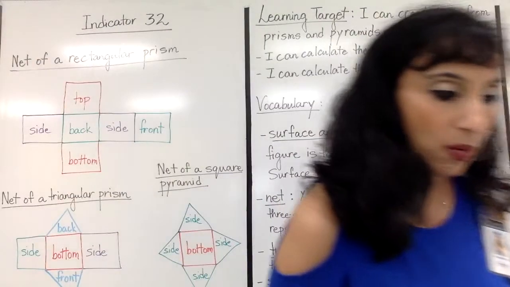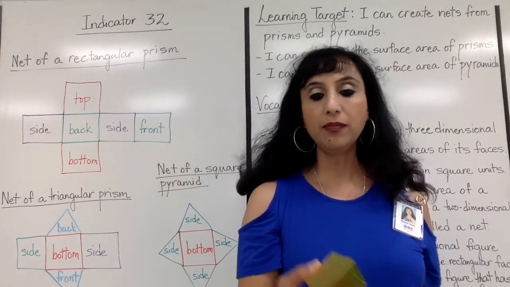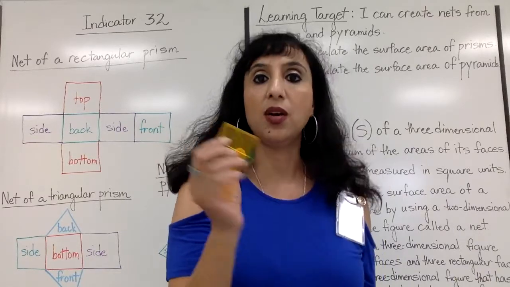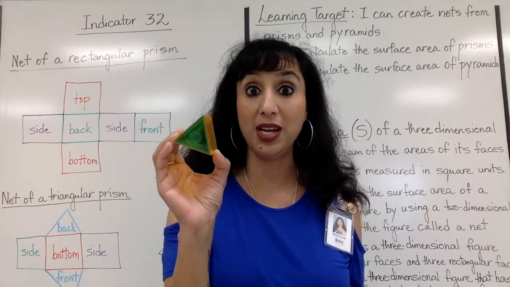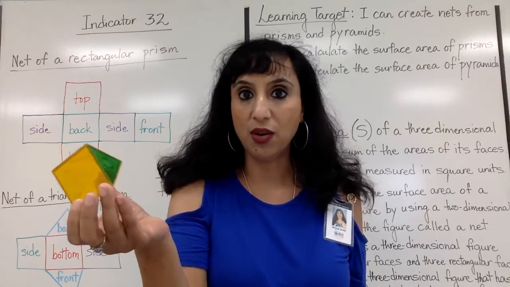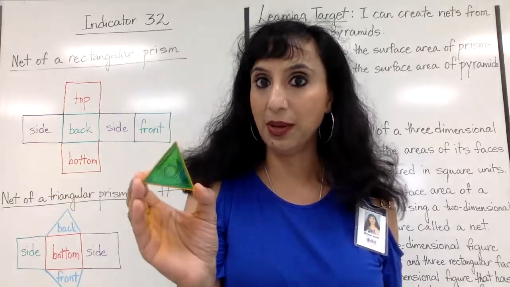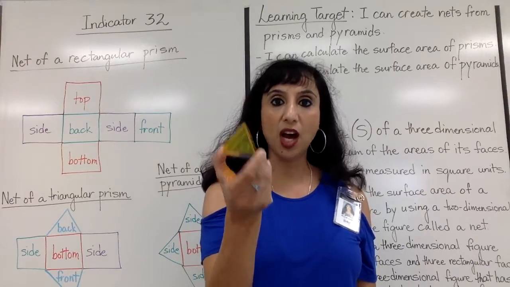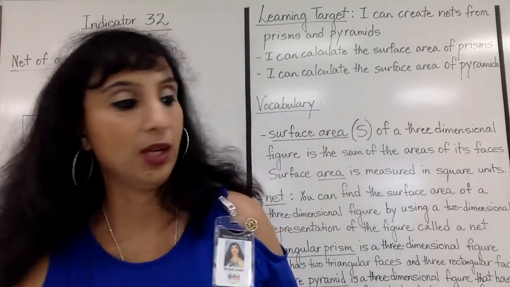All right, then we have a triangular prism. Because the base is a triangle, so is the top. Okay, and I had talked to you yesterday about the best example for this would be a tent if you like to go camping. I'm not a camping person, but there are a lot of people who do like to go camping, all right? So then you look at the base and then you look at the top, and that determines what kind of a prism it is. This is a triangular prism, okay?